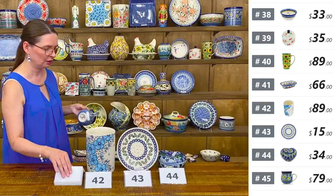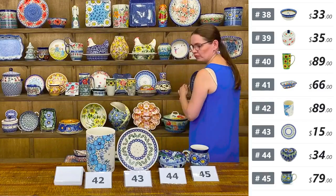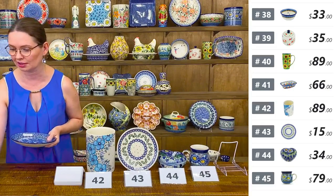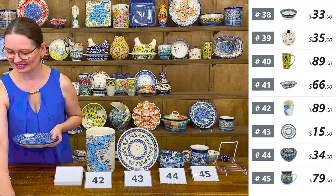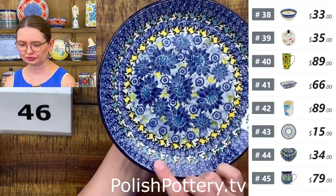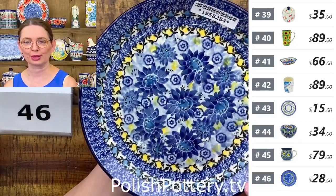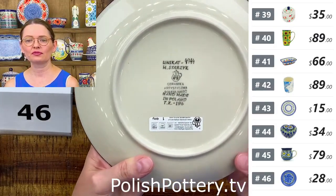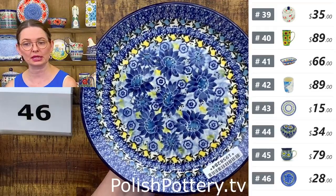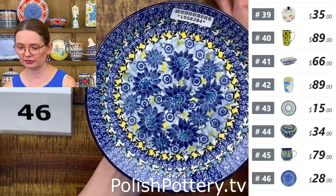Number 45. Then I have a dessert plate that goes nicely with the mug. Here is deep blue pattern designed by Maria Starzyk as well. So that's why they match. Unicat 4744, Maria Starzyk, deep blue, 7¾ in diameter dessert plate or side salad plate. $28. Number 46.